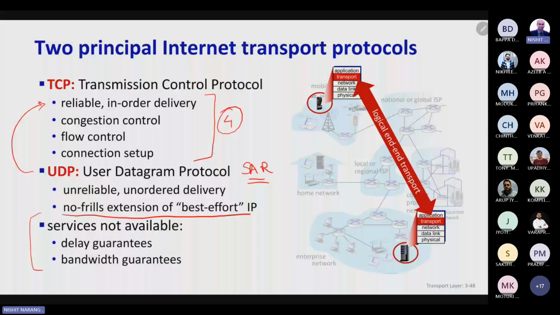Similarly, the bandwidth, the capacity, the throughput in bits per second, depends upon the paths that the packet is going to take through the network, the bandwidth of the interconnected links, and the other traffic which is sharing the same links via statistical multiplexing. All of that will determine what is the throughput that a particular application will see over the transport layer. So, the services that a transport layer can never guarantee are delay and bandwidth. But the other things TCP can guarantee. Reliable in-order delivery, it can guarantee.